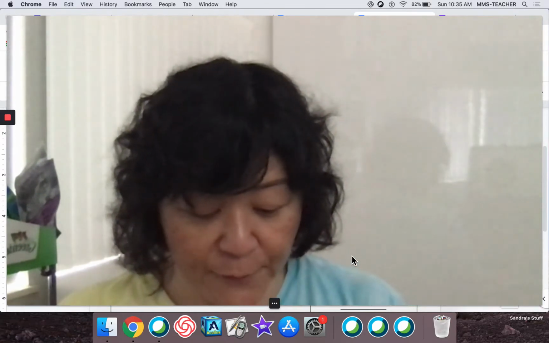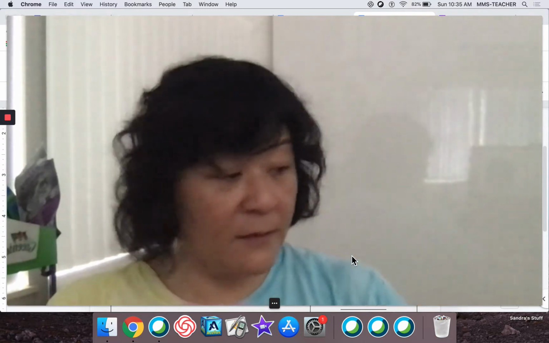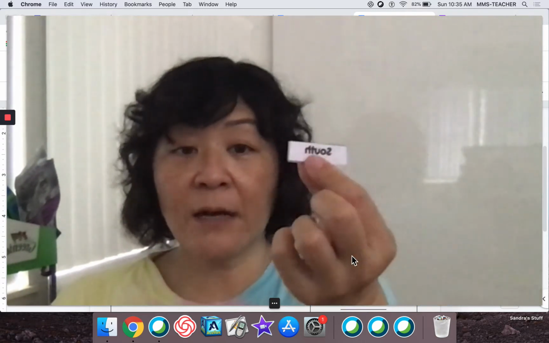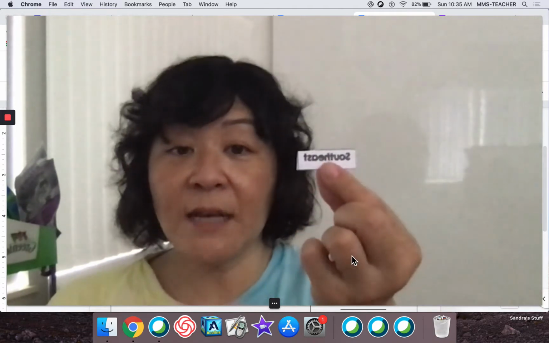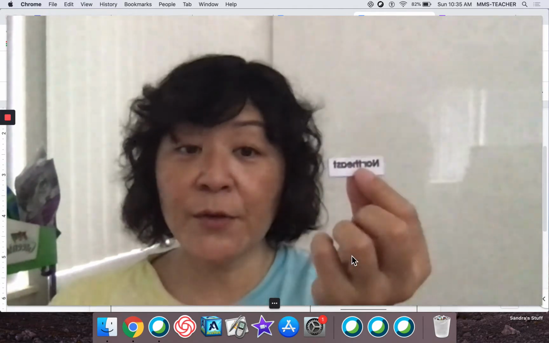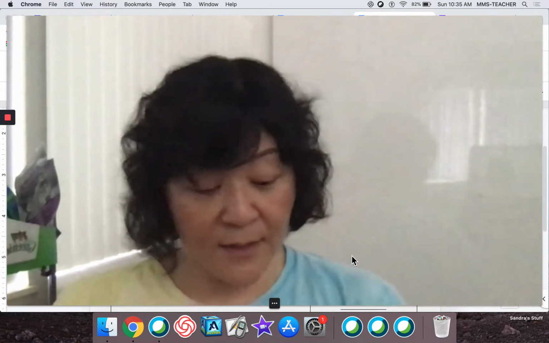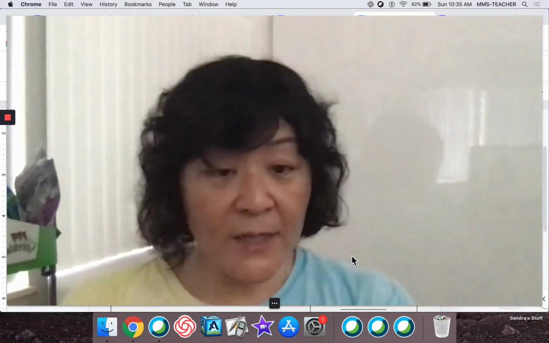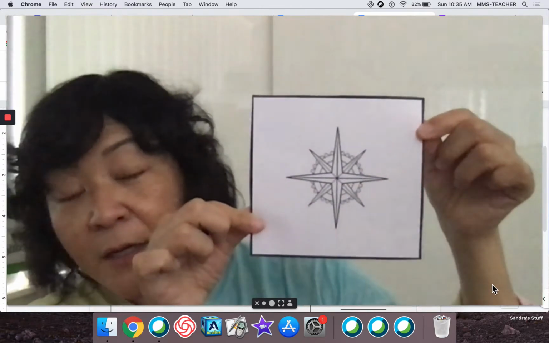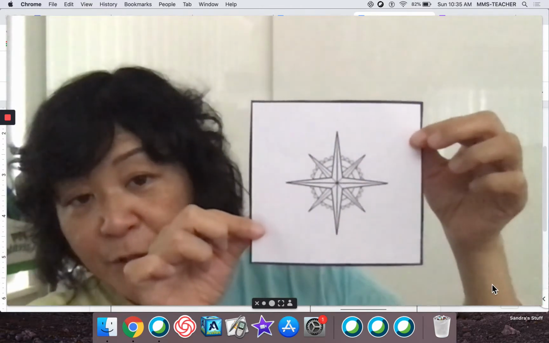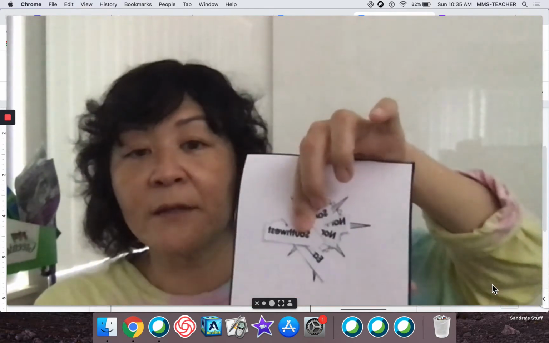Now this one you're going to have to be kind of careful with, because it has 8 of these little itty bitty pieces. East, south, northwest, southeast, northeast, north, west, and southwest. Okay, now all of these are going to go along with this compass rose. Okay, so we're going to be gluing this on, and in the next video I'm going to show you how to glue it, but I just want you to make sure you have all of these pieces that go with this.